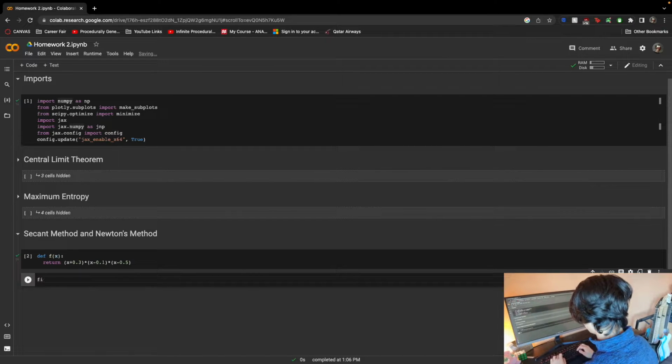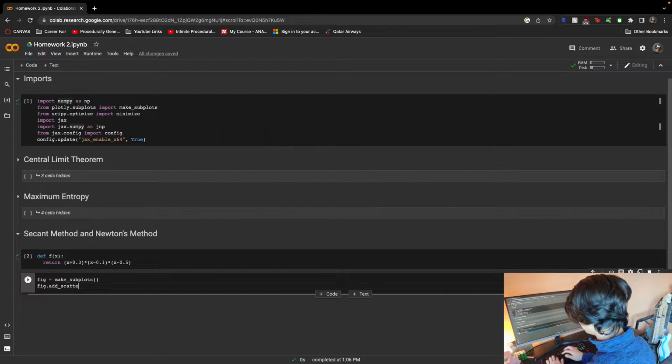So fig equals make_subplots, and then fig.add_scatter. Let's make a two-dimensional scatter diagram where x is equal to x, and y is equal to our function, and our mode will be lines, so we don't get a bunch of dots, but instead a line diagram.